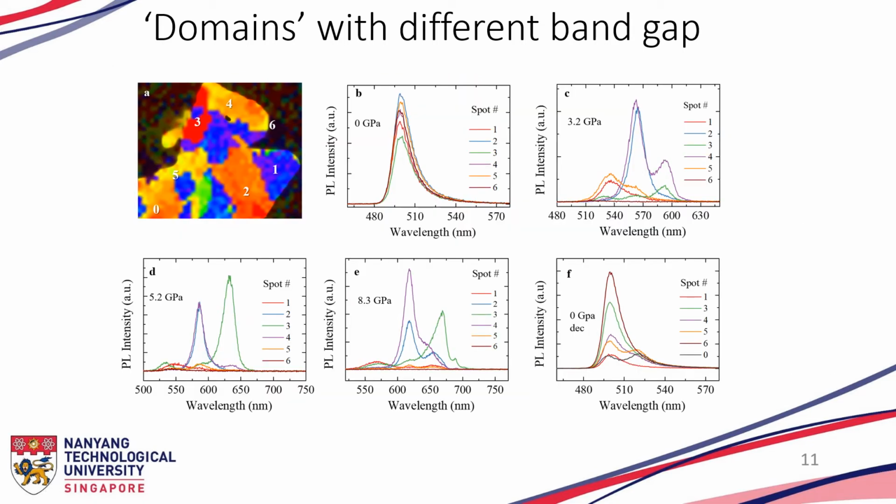In the next slide, you can see the corresponding photoluminescence spectra. At 0 GPa, there is a slight variation of intensity, however, the peak position is the same. And after 3.2 GPa, we have at least 3 or even more components. And the contributions of the components depend on from which domain we measure the spectrum. And here the separation is almost 100 nanometers, and here at a high pressure it is even more. And after decompression, some parts of the crystal emit the additional lower energy component.